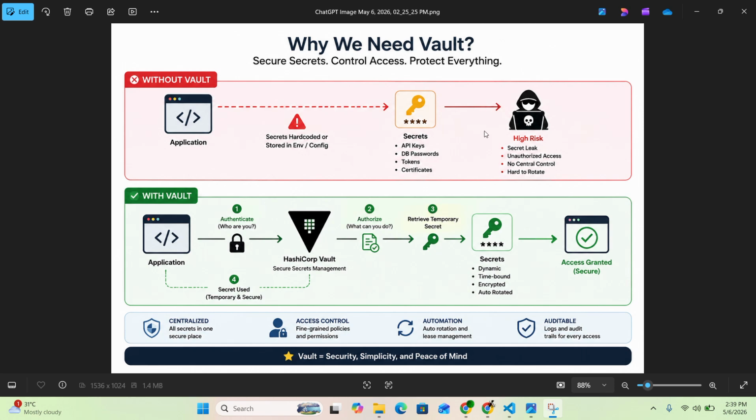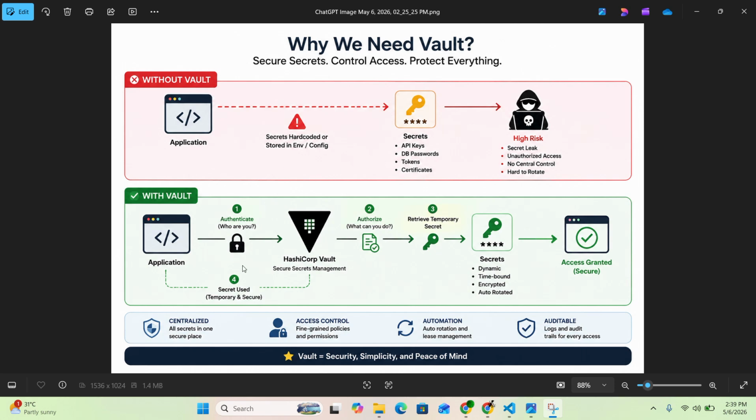So suppose a user has access to the config map, or the environment server, or the code repo, they can easily get access to this entire data, which carries a high risk of exposure.